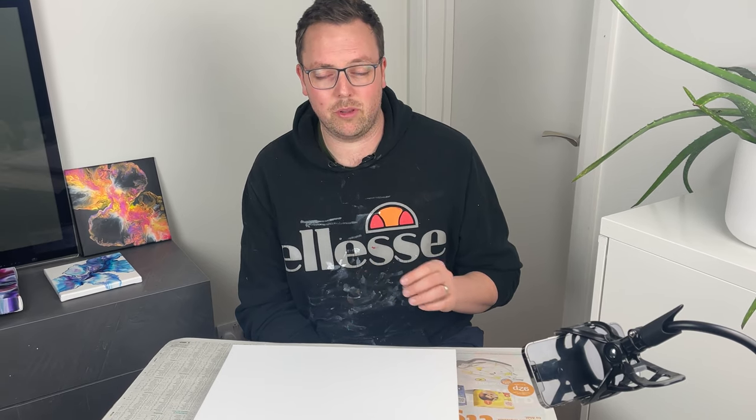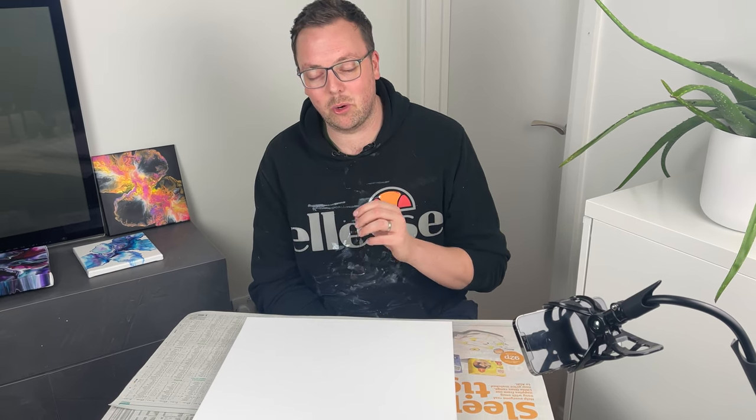Okay, so as you've just seen from the introduction, I am going to be giving the hairdryer another shot, and I'm really going to try. I think I've set myself up quite well for this one. I've mixed all my colours a little bit thicker. I've done drip tests to make sure they are somewhat the same consistency, although I think my gold might be a little bit thin, but there's nothing I can do about that because I've got no more gold to mix into it.